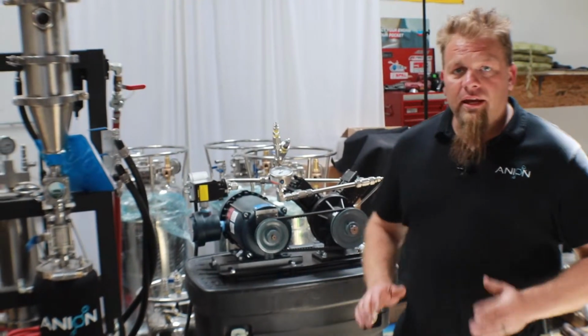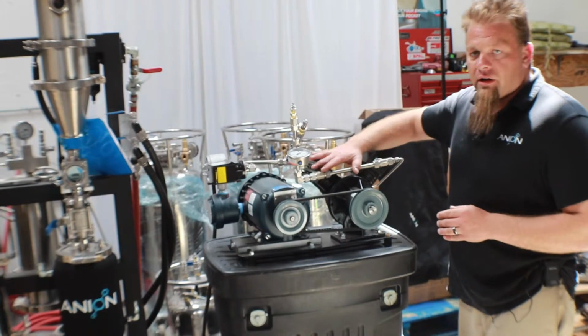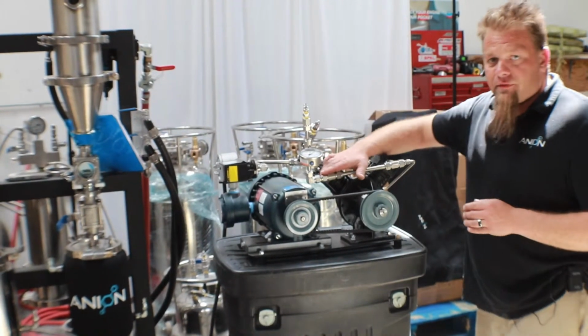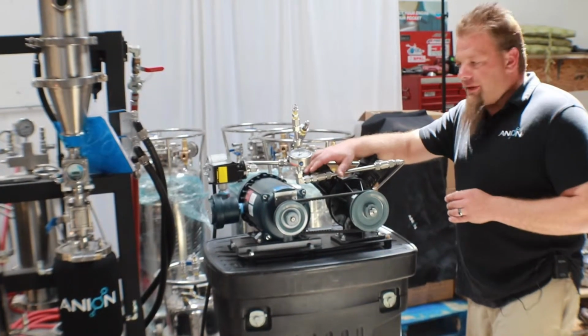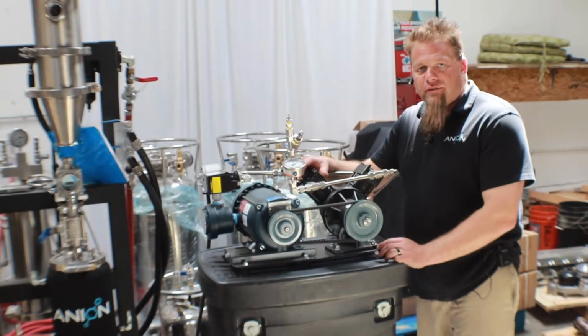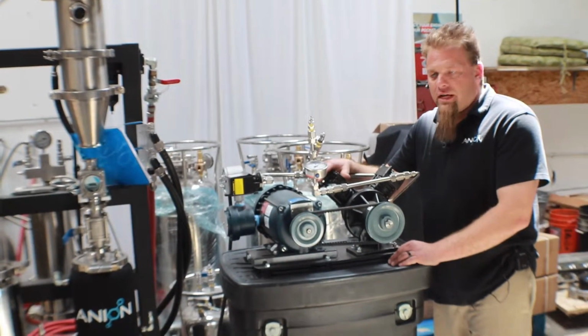How you doing? I'm CK with Anion Extraction Systems, and today we're going to be testing out one of these Welch pumps here. Now this one is on loaner to us from our partners down at Elf Extraction down in Oklahoma. They're one of our distributors for the Trifecta extraction system. So for those of you guys in Oklahoma needing some extraction equipment, give them a shout.